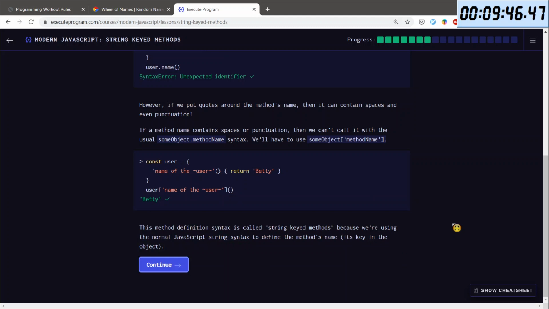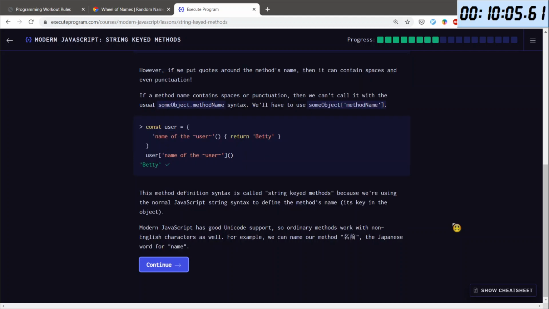This method definition syntax is called string keyed methods because we are using the normal JavaScript string syntax to define the method's name, its key in the object.